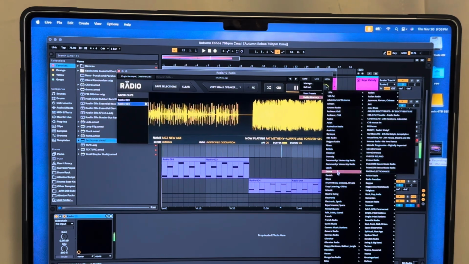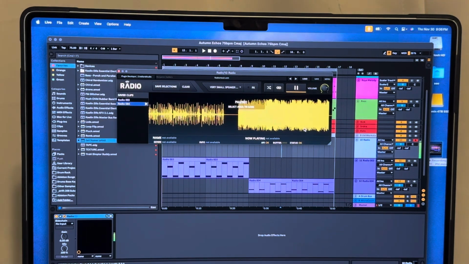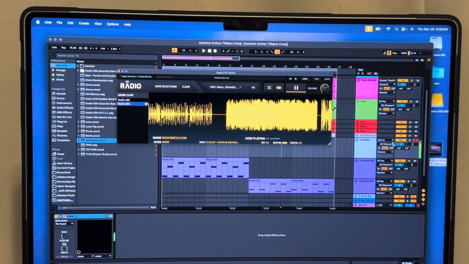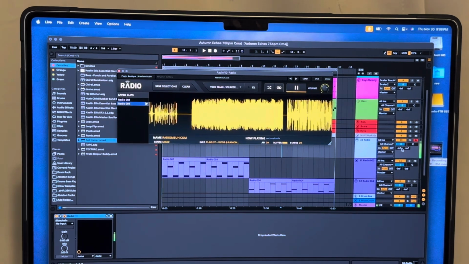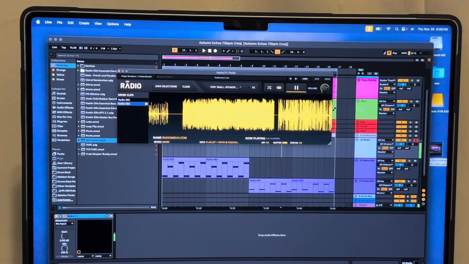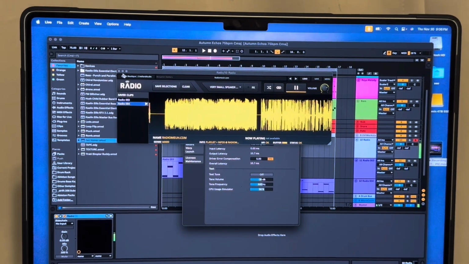Not that one. Let's just try something. Not getting any volume for some odd reason, but give me a second here to figure out why the volume is not coming through. Something I've done, I know. Let me make sure the settings. Oh, you know why? I know why.